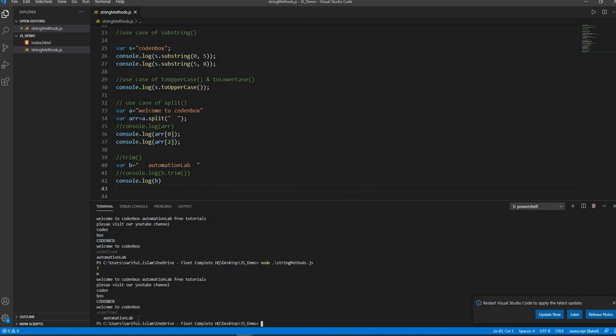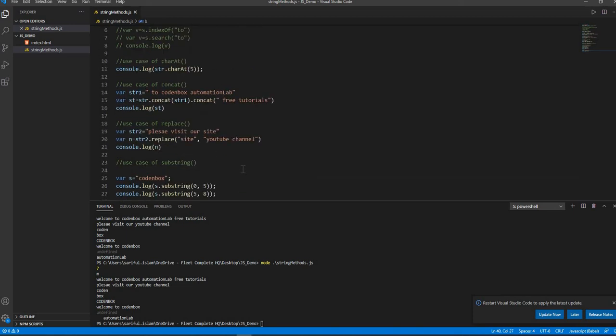You can see the automation lab showing over here, and there is a space at the front, and there is a space also at the end. That's why the trim method can help you remove white space from the beginning and at the end too. So that's a very handy method.